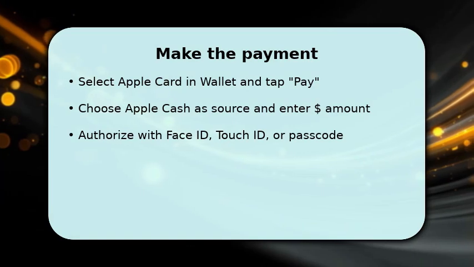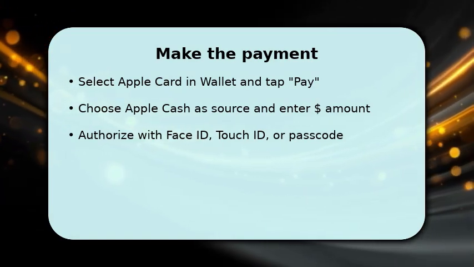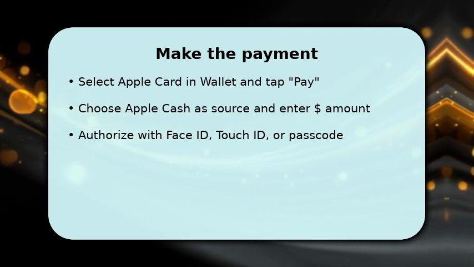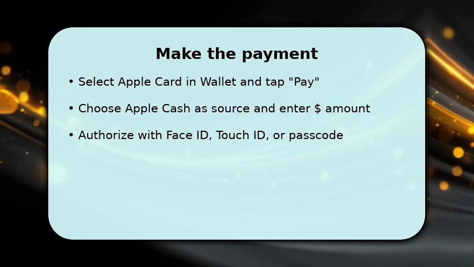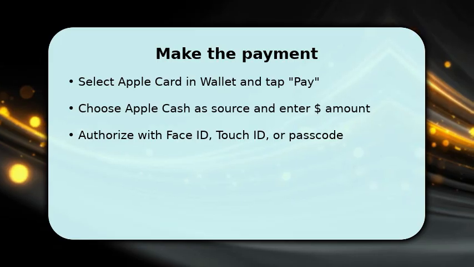the app. Now tap your Apple Card in Wallet and choose Pay to begin. Select Apple Cash as the funding source. You may need to tap Change or More to pick it. Enter the exact dollar amount you want to apply. Partial payments are fine. Then review the card balance and transaction summary.